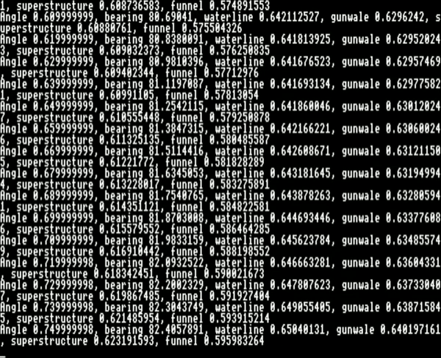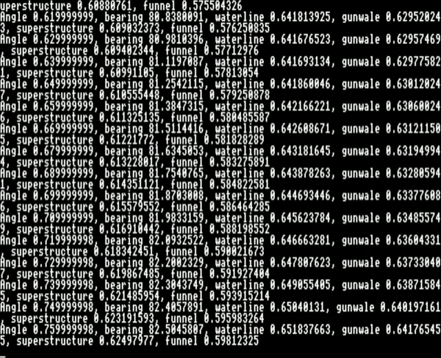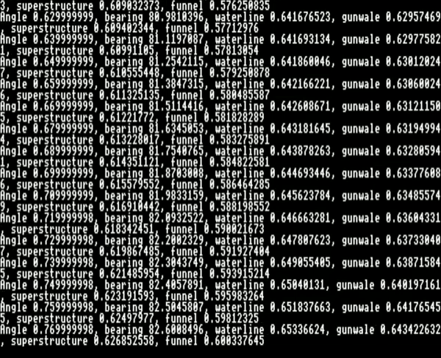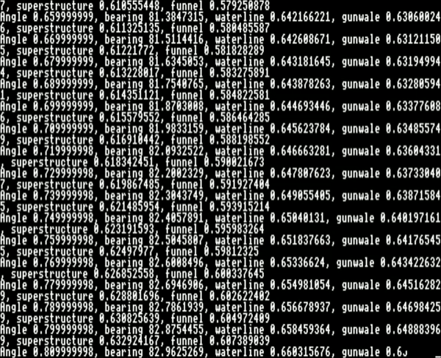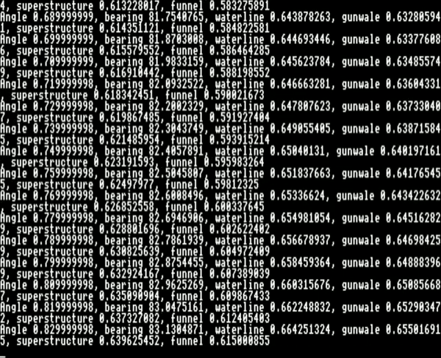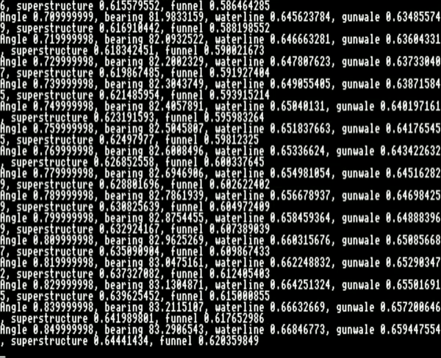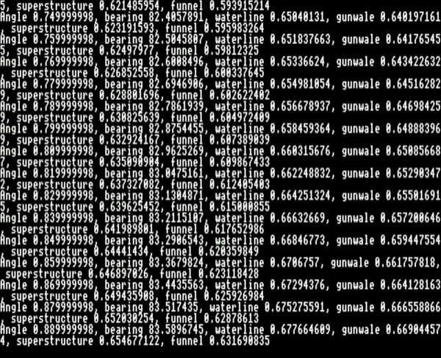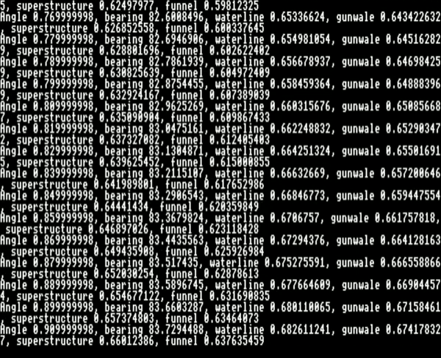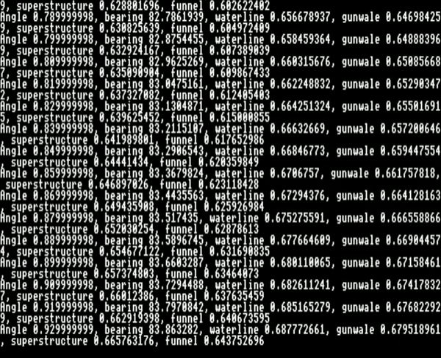Point 64. 6417. That will be the gunnels going over the horizon. 0.76. And there goes the superstructure at 0.84. Funnel still visible. From this far up you can still see the funnel, even though it's gone that far north. Not anymore, you can't. But we're all the way out to 0.93 this time.